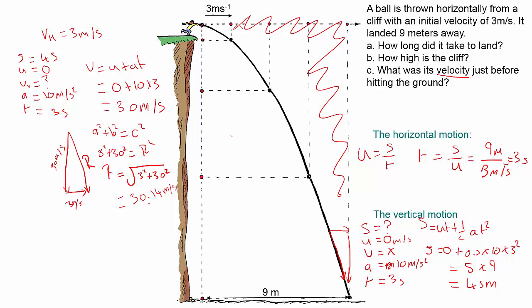Now, it asks for a velocity. As we know from vectors and scalars, velocity is a vector, which means it has a magnitude and a direction. We've got the magnitude. We know the size of its speed. We don't know what direction it's travelling in yet. So we need to work out a direction, and we're going to do that as an angle relative to either vertical or horizontal. I'm going to go for the angle from the horizontal surface, from the ground. So if you were stood on the ground down here, what is the angle from the flat surface in front of you to where this ball is landing? So we're going to go for this here, and I'll mark that with this theta, meaning the angle.